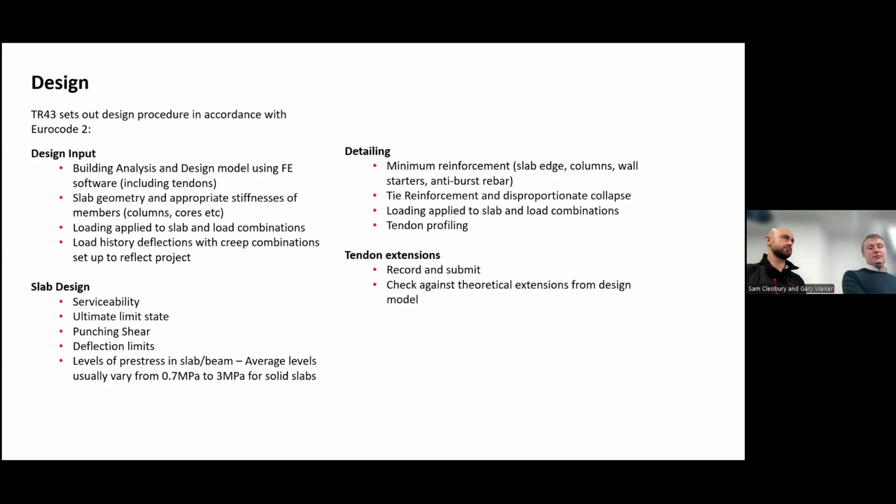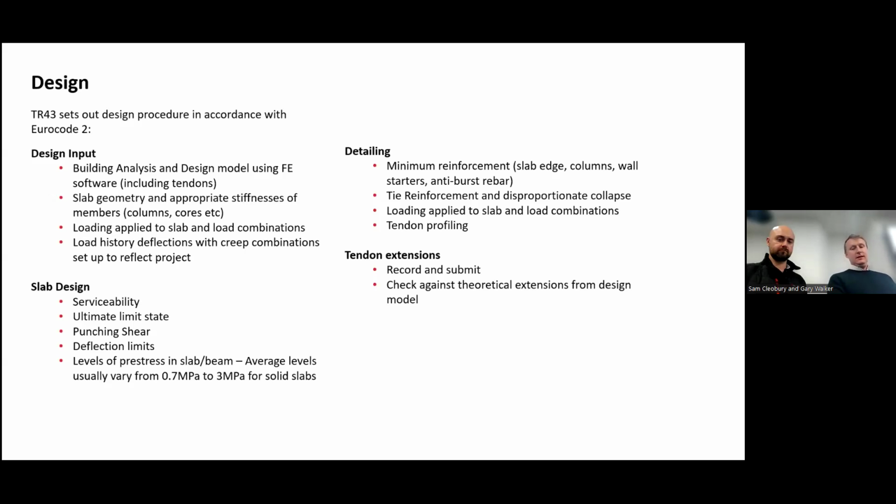And then obviously we've got to make sure there's a minimum level of P/A and pre-stress in the slab. So TR43 sets out, it can go from 0.7, which is the lowest, and up to 3 is average for flat slabs. We normally design between 1.1 and 1.4. It seems to be the sweet spot for our designs.